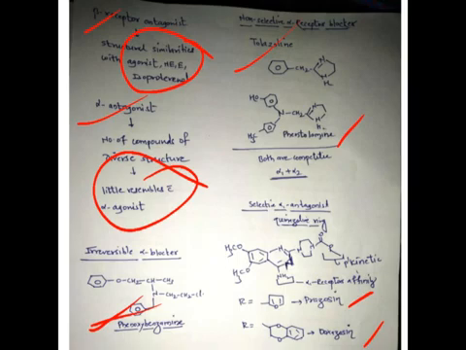Then non-selective alpha receptor blockers. In that the drugs are tolazoline and phentolamine. These are the examples which come under the non-selective alpha receptor blockers. Both drugs are competitive. They are active against both the alpha 1 as well as the alpha 2 receptor. So they block the alpha 1 receptor as well as the alpha 2 receptor. Write down the structure of tolazoline and phentolamine, which are the non-selective.